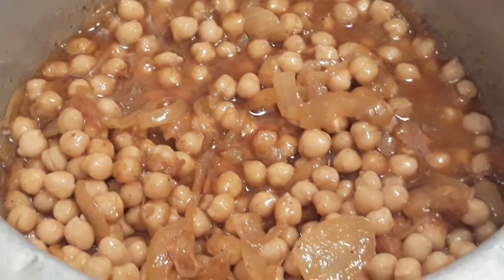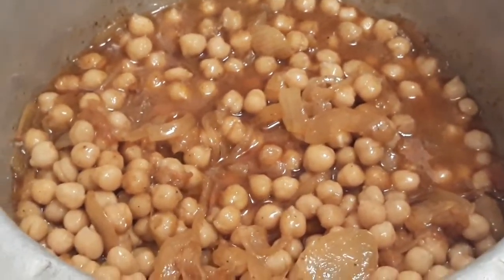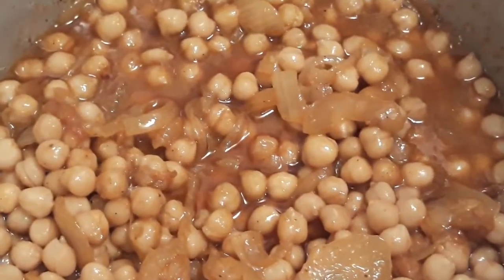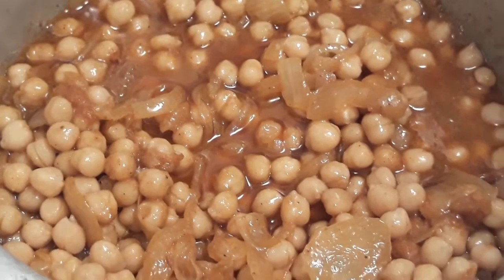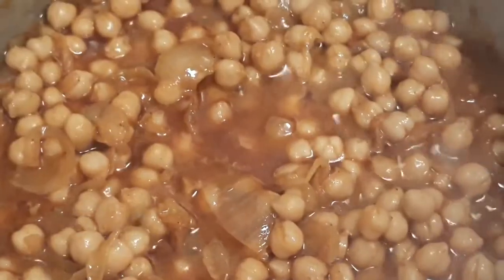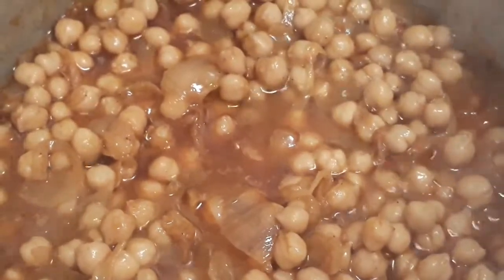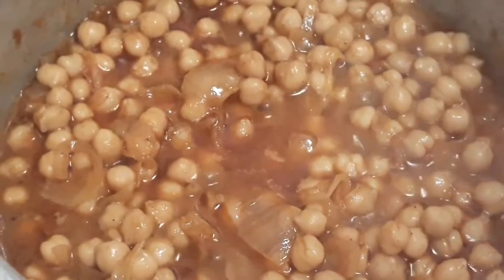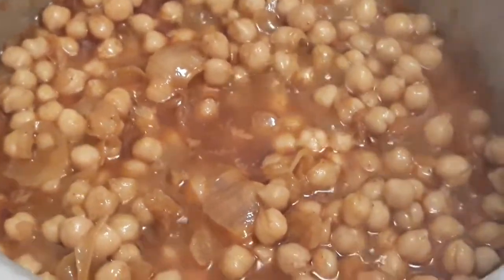Now we are going to leave this for 3 to 4 minutes so that the gravy gets thoroughly into the chickpea and the oil comes out of the gravy. As you can see, it started cooking and oil is coming out of the gravy, so this is a sign that the chola is done.